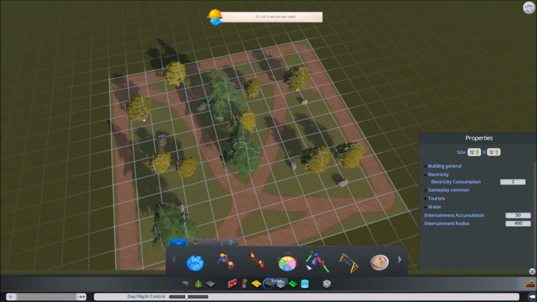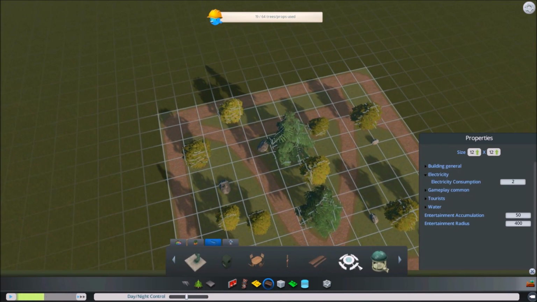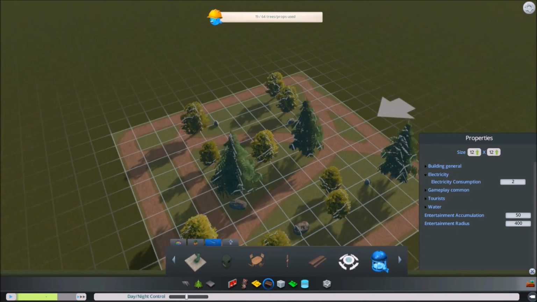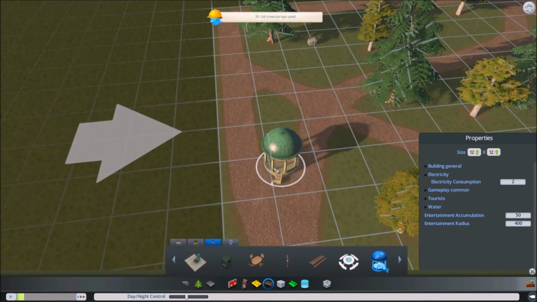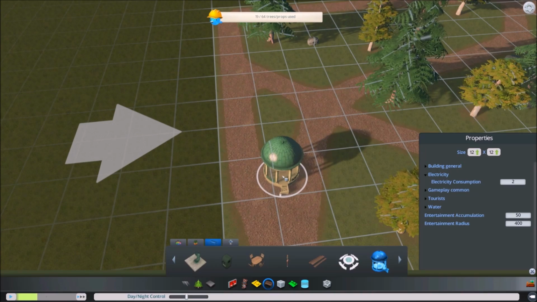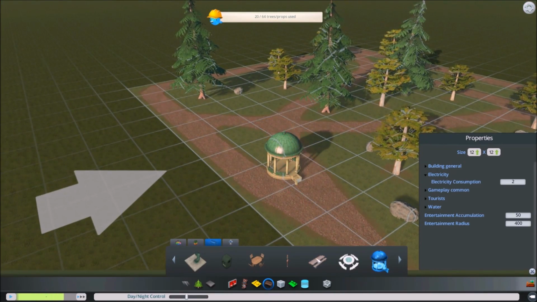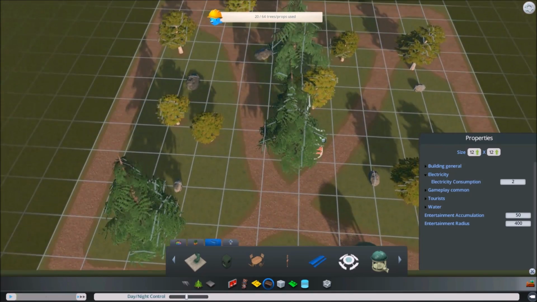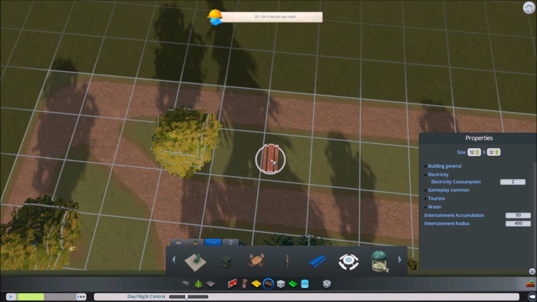Okay, now let's put in some actual park-style assets. Okay, so let's drop in this little spot here. We can put in one of these gazebos. Well, that's already much nicer like that. And then over in the other spot, why don't we have a little area for some picnic benches?